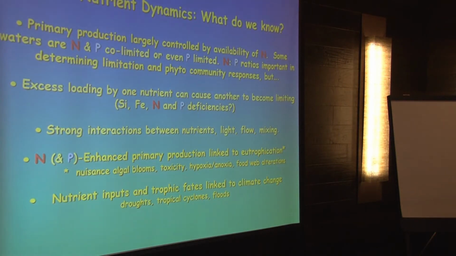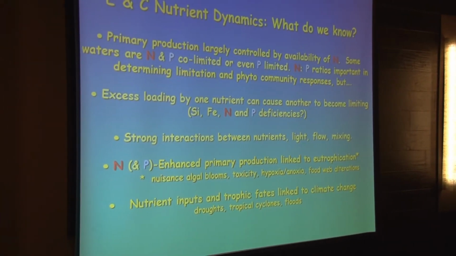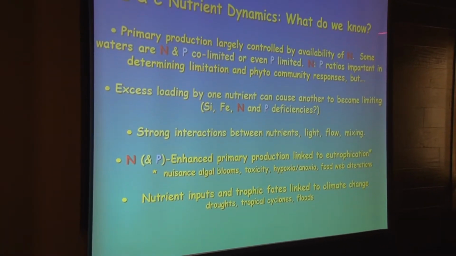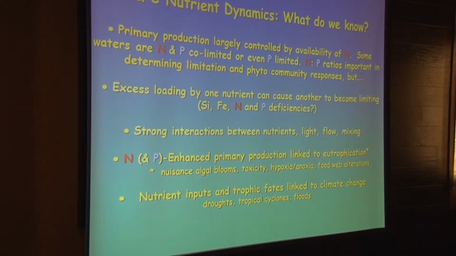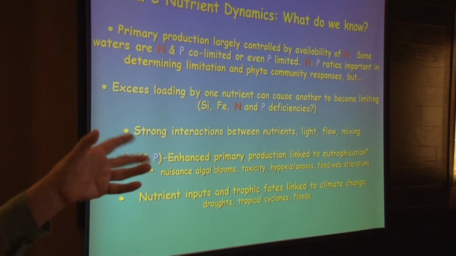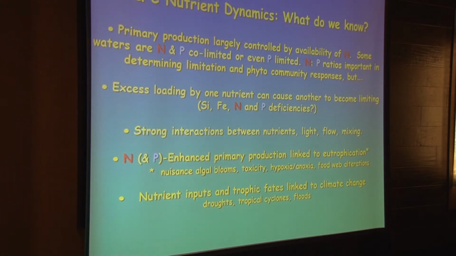So what do we know, more or less? And I'm going to emphasize a couple of these themes, but we're all very aware of the fact that nitrogen is obviously the key nutrient in terms of sustaining production in many of these systems, but there are a lot of systems that are N and P co-limited, and that's changing because of the way we're putting nutrients in or climatic effects that are changing nutrient limitations. So I'm going to talk a bit about that.